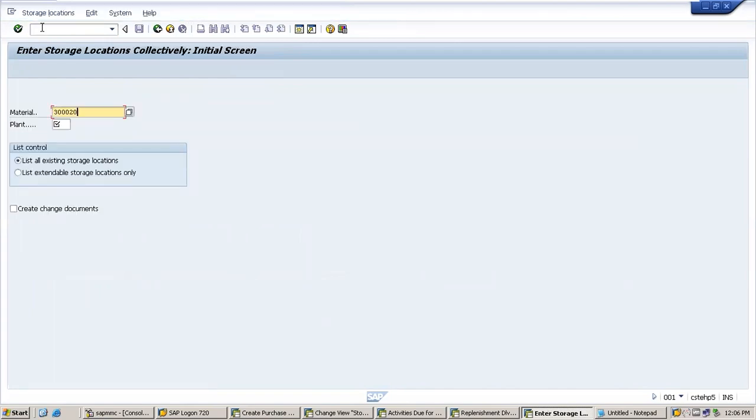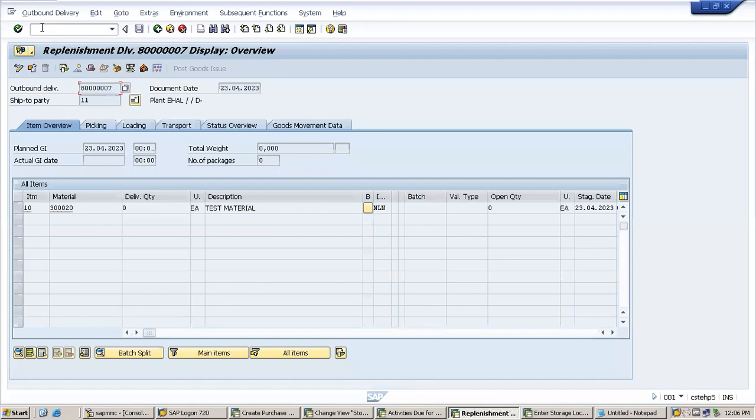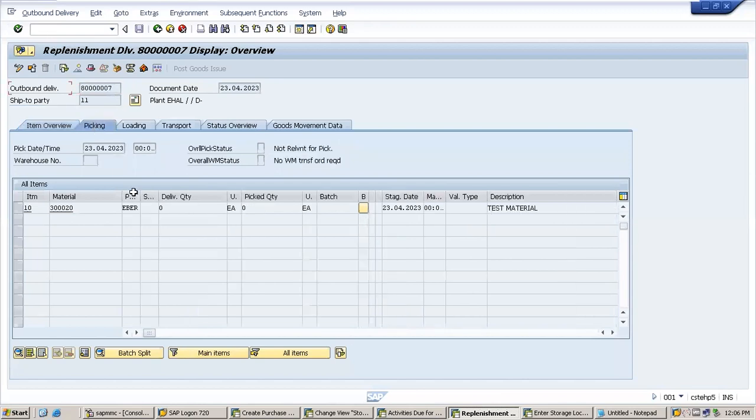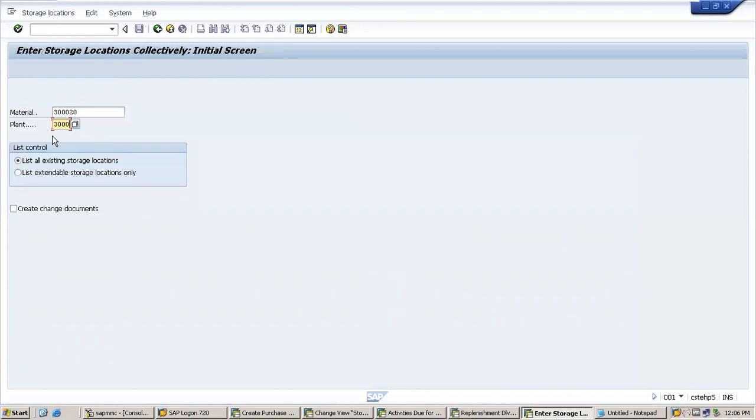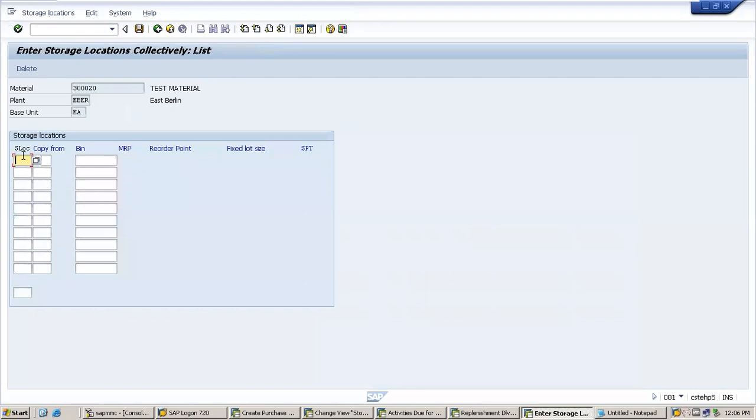We can give the material number and our plant. What is our plant? 1000, for example. I will use 3000. Sorry, the plant is EBR. I want to extend this material for storage location 1000, storage location 2000, storage location 3000.